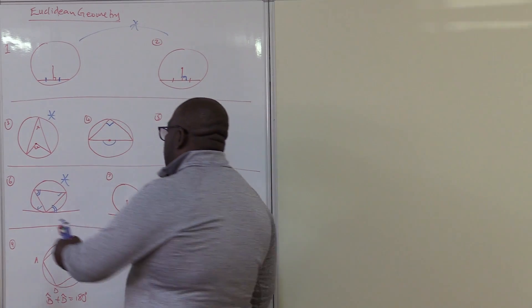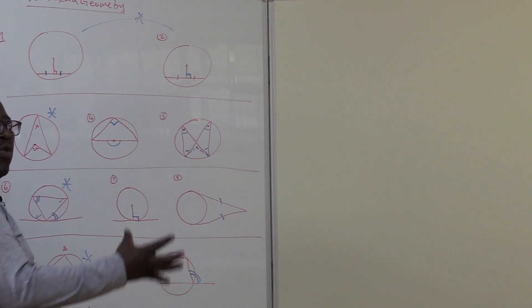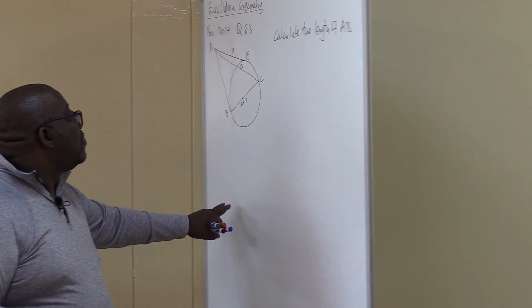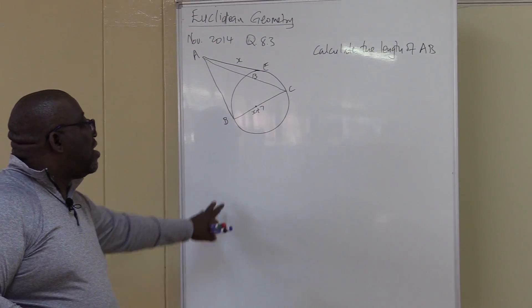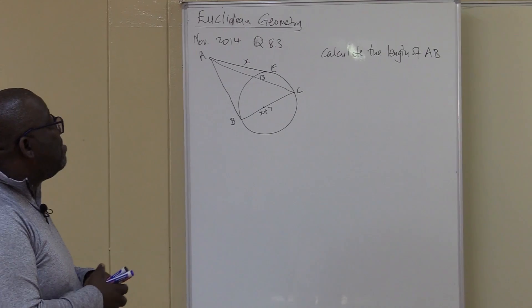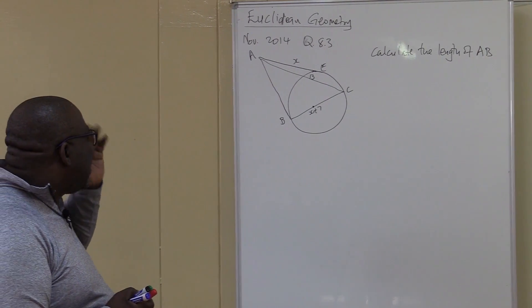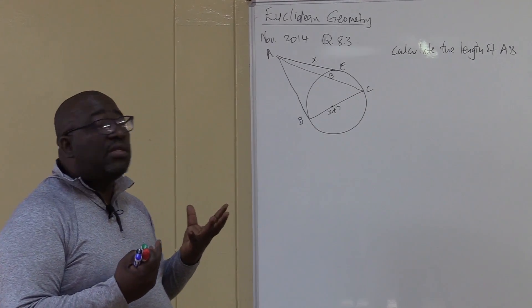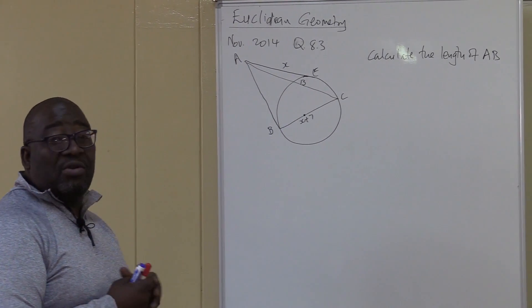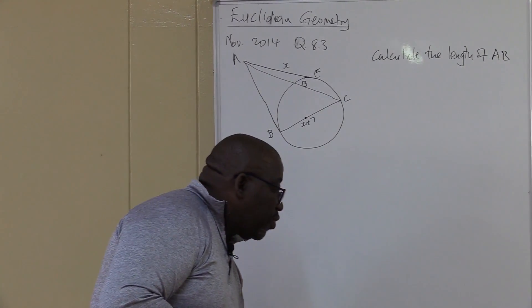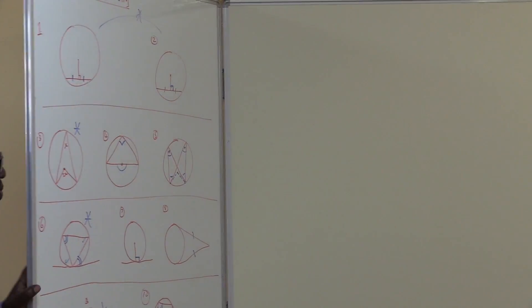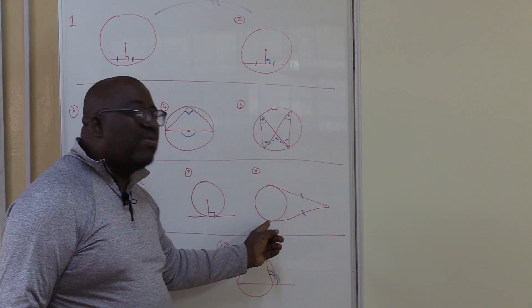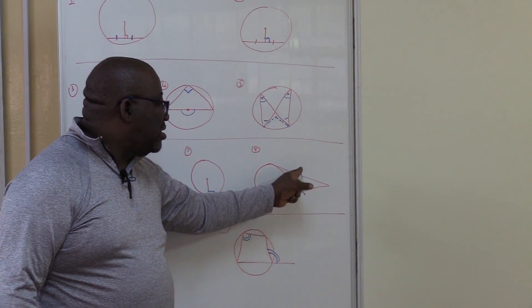I want us to look at this next problem. Remember one thing and one thing only. We are being asked the theorems more than what you are being asked there. Calculate the length of AB. This is the diagram that we are given. We are given that line AE. That line is called the tangent. Line AB is also a tangent. What is this taking me through to? It is taking me to this theorem. I have got two tangents that are coming from the same point. It means that this one is equal to that one.